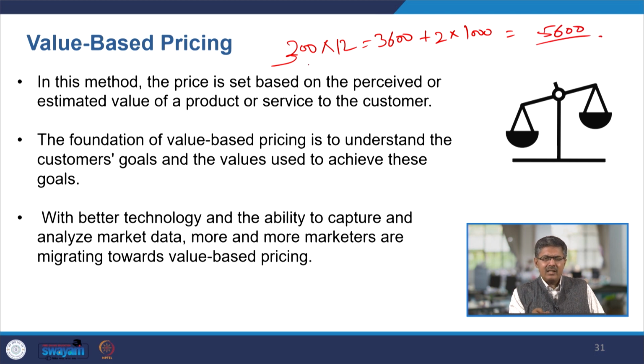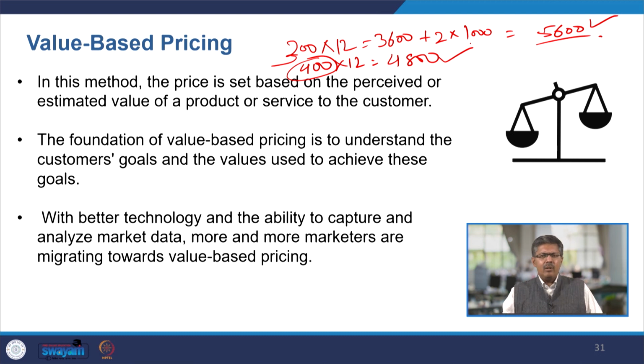But if I am using another medicine which costs almost 400 rupees, there is a significant rise of around 25%, but I do not have to visit the doctor ever. So, the total cost I am making here is 4800. Although this product is costlier, the value that it gives you is more, because the overall price that the patient has to pay is more in one case and less in the other.